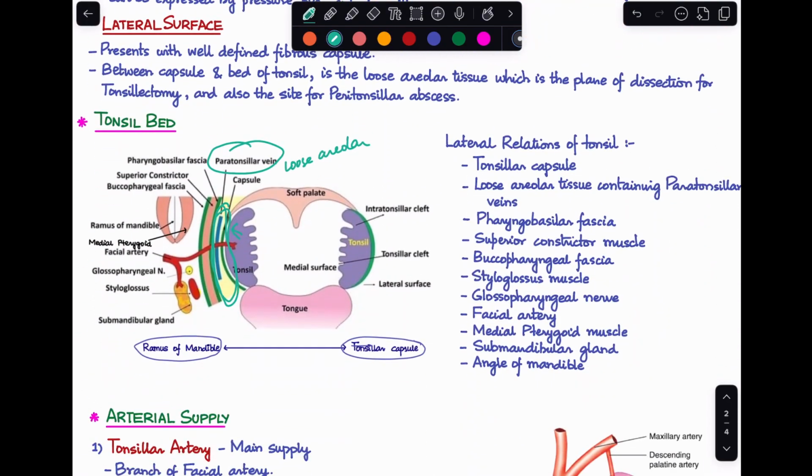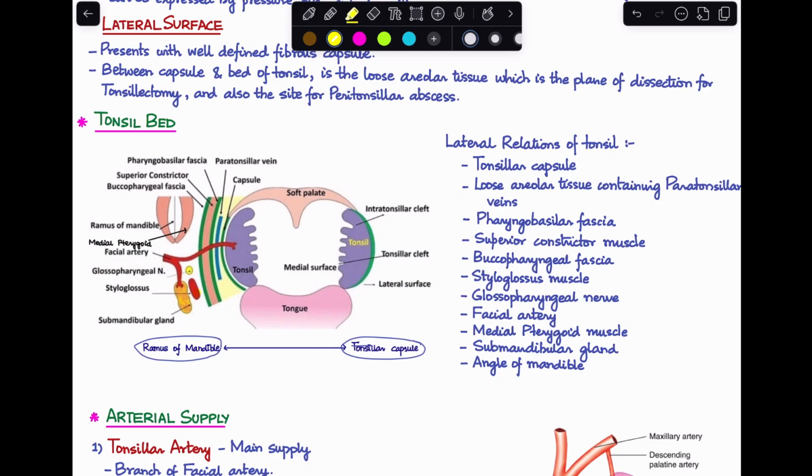Now let's discuss a very important part, which is a viva question as well as it can be a short note in your theory questions. What are the structures of the tonsillar bed? Now, I have a separate video on this where you can check it out, where I tell you a very easy way to remember the different structures of the tonsillar bed in order, one after the other in a particular direction. But let me talk about it a little bit over here as well.